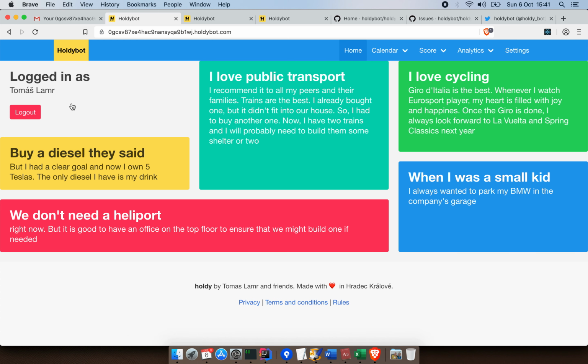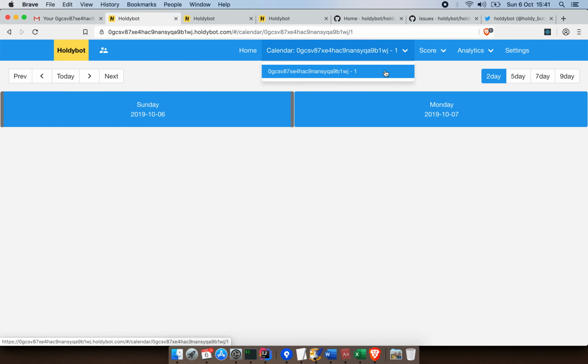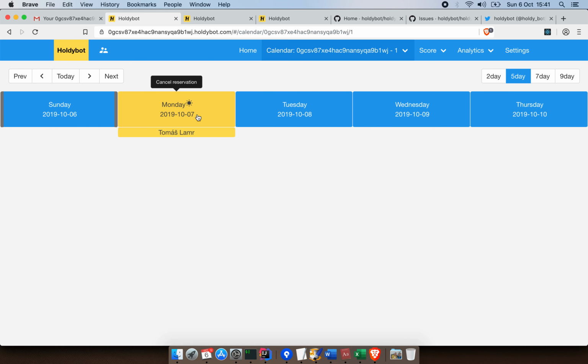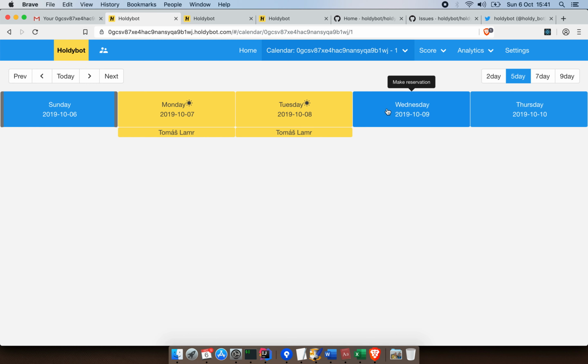So now I'm logged into the application, and as a user I want to do my stuff. There is some predefined thing. There is some parking name auto-generated and a single calendar for us. So I just opened that calendar, and what I can see here are dates. And I, as a user, anytime I want, I can make a reservation request. So for example, I want to park tomorrow, and then on Tuesday, and then on Wednesday. So now I made 3 reservation requests.